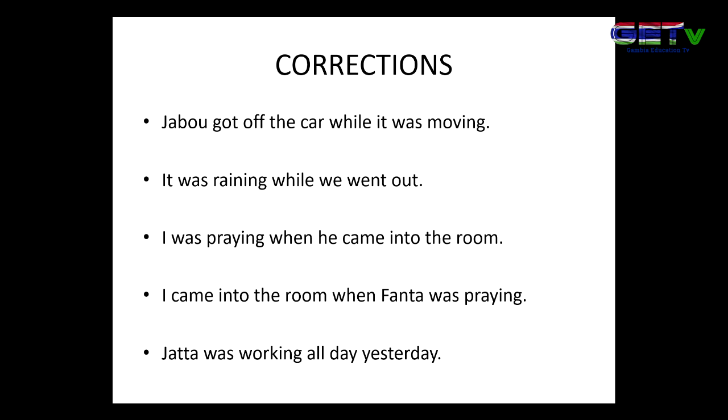Jabu got off the car while it was moving. It was raining while we went out. Rain in bracket becomes was raining. You have the past form of the verb to be, was, and then the participle form of rain, ing. I was praying. Pray in bracket now becomes was praying when he came into the room. I came into the room when Fanta was praying. Jata was working all day yesterday.